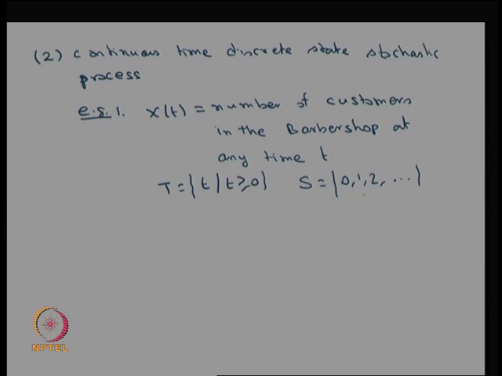So whether the state space is countably finite or countably infinite, we classify it as a discrete state. Therefore this is a typical example of a continuous time discrete state stochastic process, and the collection of random variables is X(t) for all possible values of capital T. So this forms a real valued stochastic process, in which for each t it is a random variable. So this is a real valued stochastic process of one dimensional type, and t, the small t, is the time, that is the default one, and it is uncountably many, and therefore it is a continuous parameter. So it is called a continuous parameter discrete state stochastic process also.